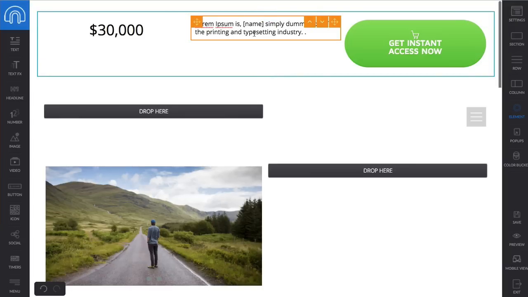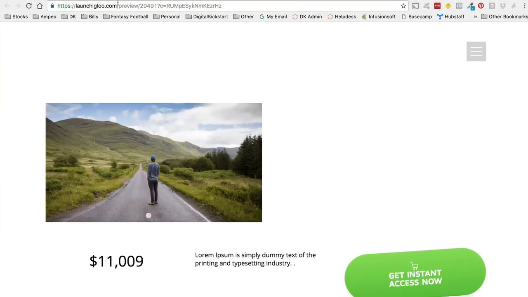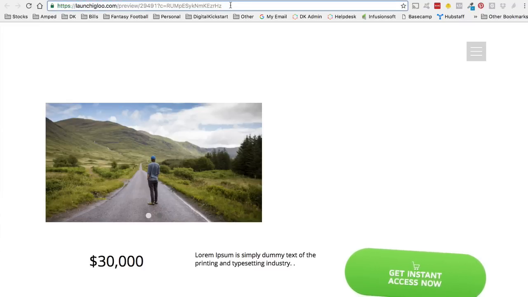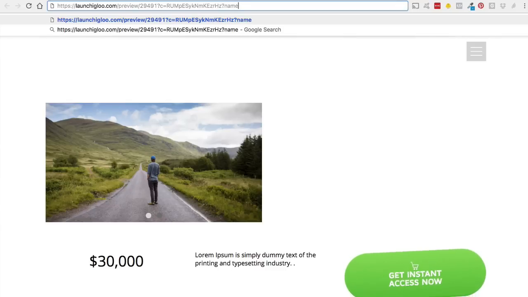Okay. Now, what that would do is basically when I preview this, there's going to be an actual link here, okay? So you're going to have a link that you're going to send them to wherever you decide to post this page on whatever domain, okay? So on that domain, what you're going to do is just simply put in, I'm sure you've seen this before, name equals name, okay? Now, this would actually have percents on it. What this name here represents is whatever your autoresponder maps the name to.